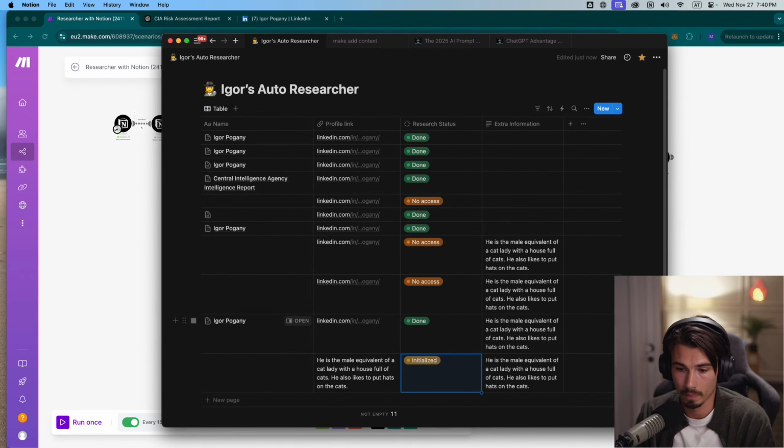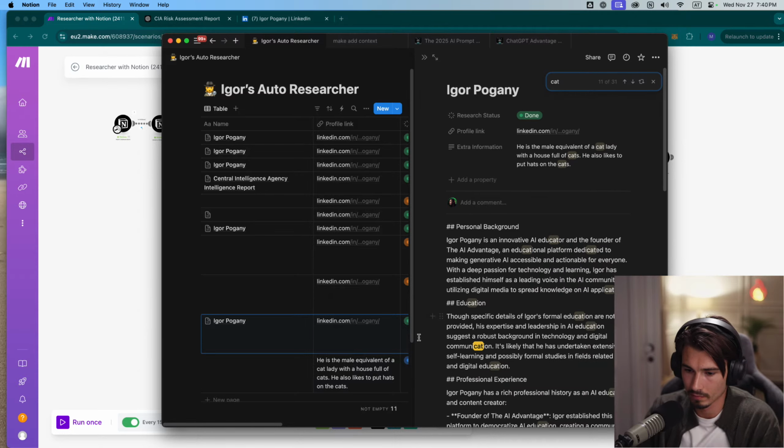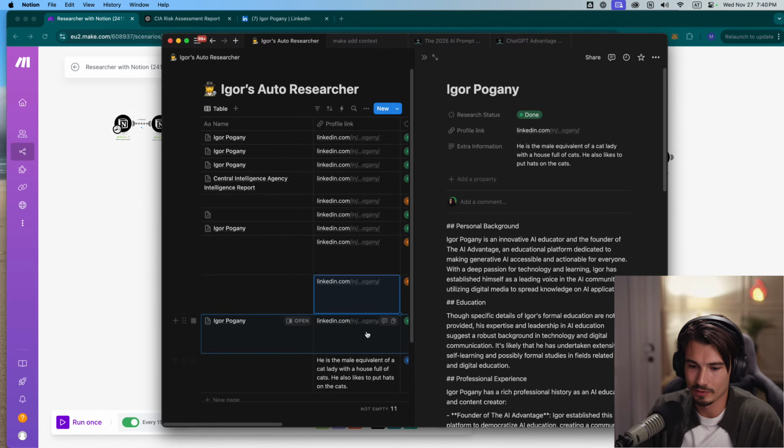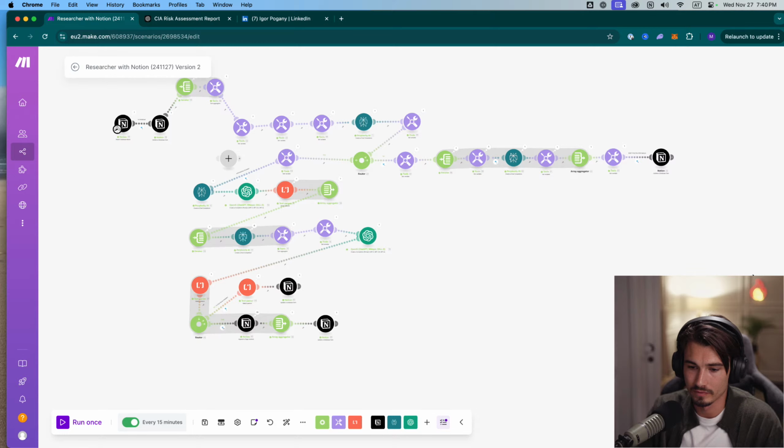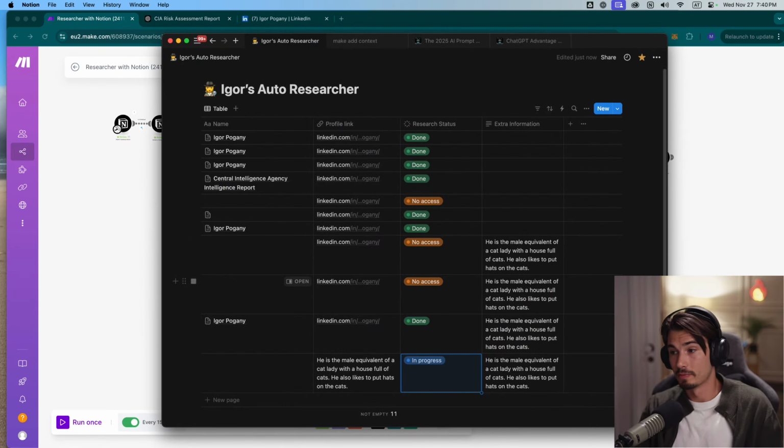But yeah, so this is done. Let's see if I copied it into it. I don't think I have, I think I was still copying it. That's why I did it again. Okay, so this one's in progress. It's running again. Let's let it work. But yeah, there you go.